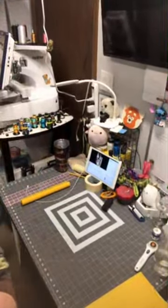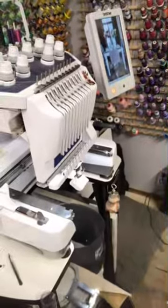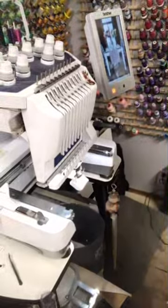Yeah, I'm super excited to get that signature. So trying to gently rotate so you can see the machine. Okay, cool.